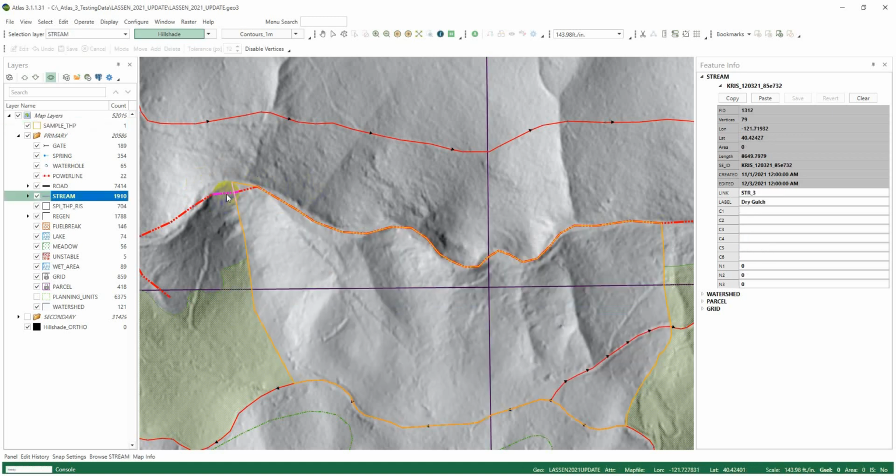So I'm going to switch back to the stream layer now. Double click on that. Switching over to move. I didn't need to do that. That's just habit. Okay, grab, hitting the G key on the keyboard to grab that vertice, which puts those back in common. And now you can see that they're in common because when I move that, everything is moving along with it. Okay, so that's really nice.